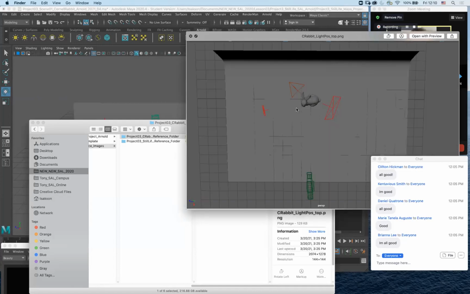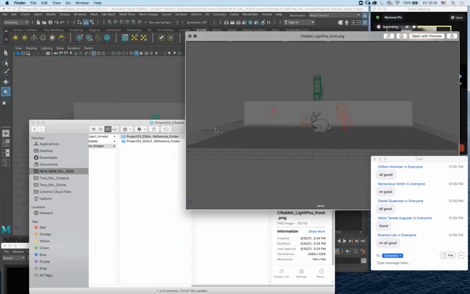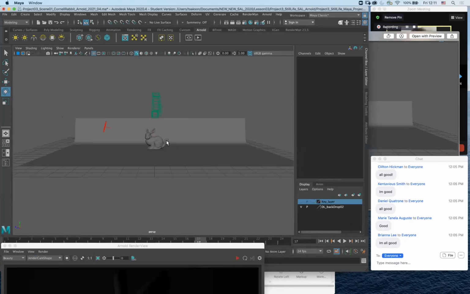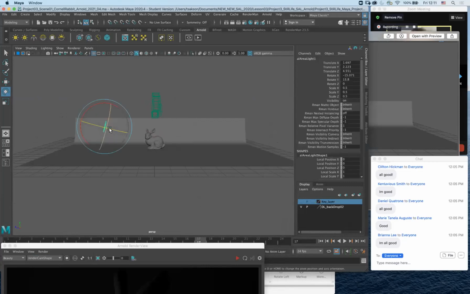I figured out where it was in relationship to the camera overhead, and then I figured out how high up it was. And I kind of got an idea for the scale of it based on this in relationship to the subject and the fill light in relationship to the subject. So save. I got lucky. Going to count my blessings.